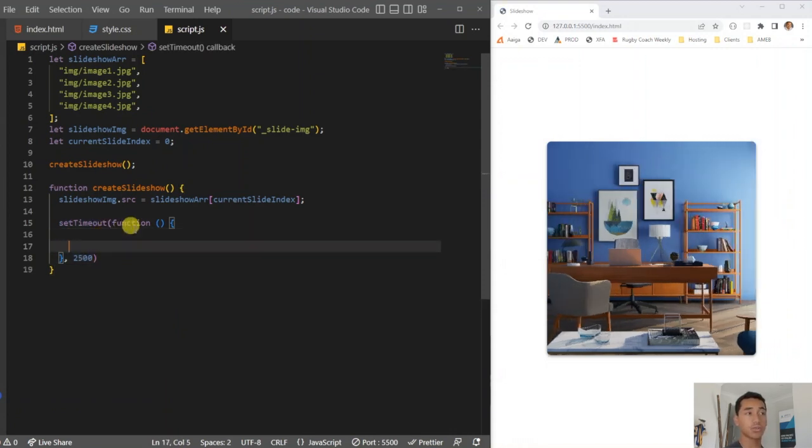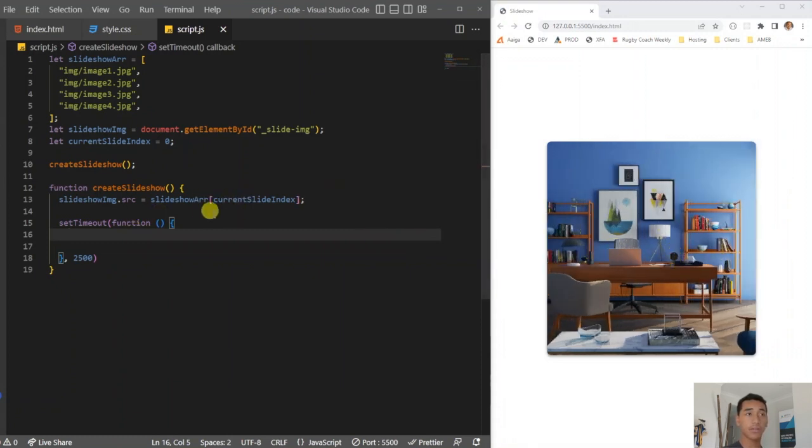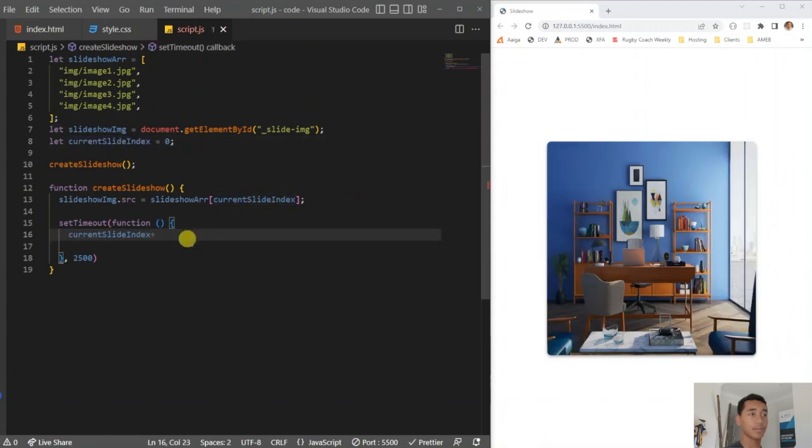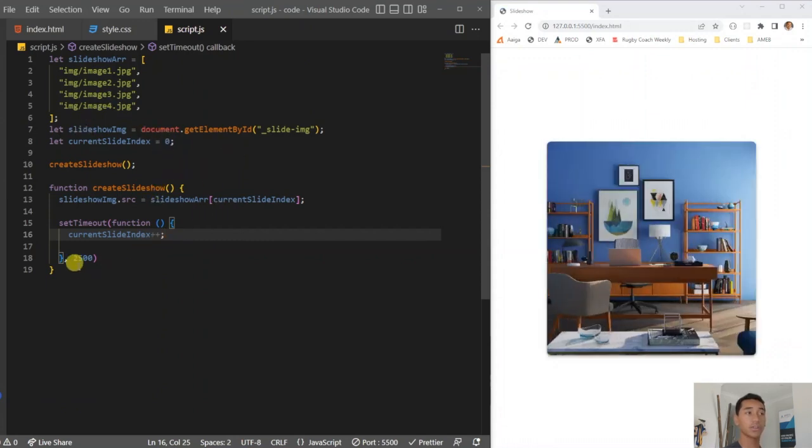Now the code we want to store in this function is we want to increase the index of current slide index so that the next image will show. So how we can do that is ++. So this changes the index from 0 to 1 after 2.5 seconds.